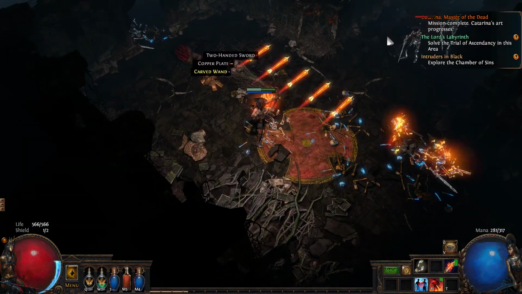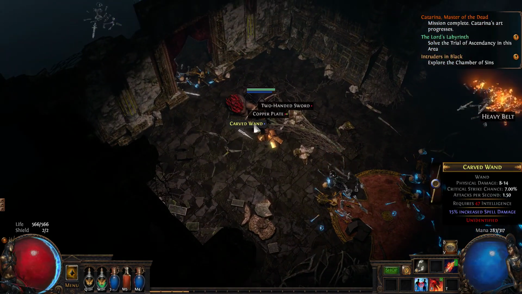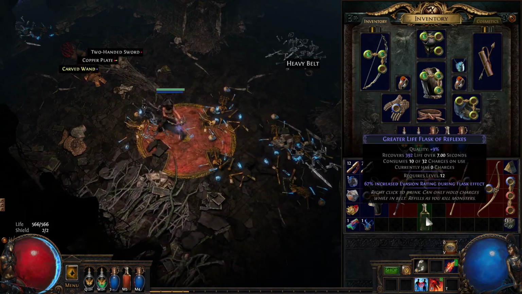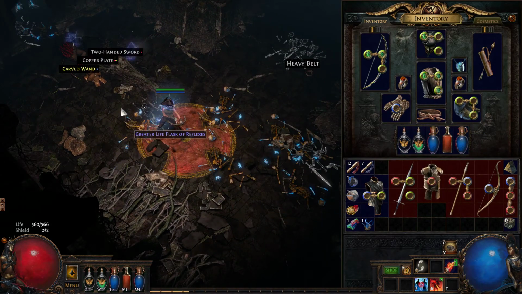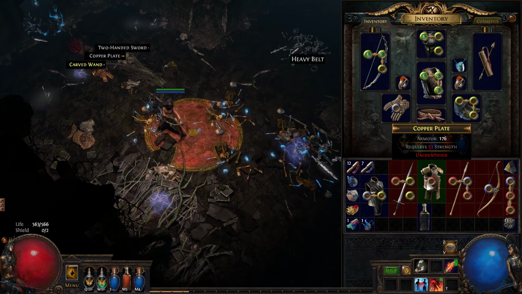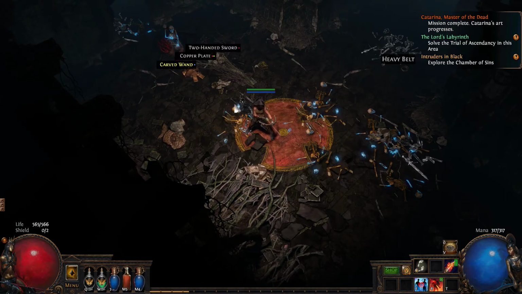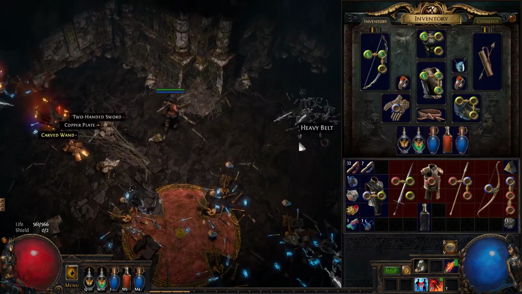It's basically a way of keeping me alive. Having more movement speed will translate into more. That will only slow me down. What? Am I that much out of room? It's a superior flask. I don't want to drop that. It's really like nothing. I have too much stuff. Okay, we'll do this.